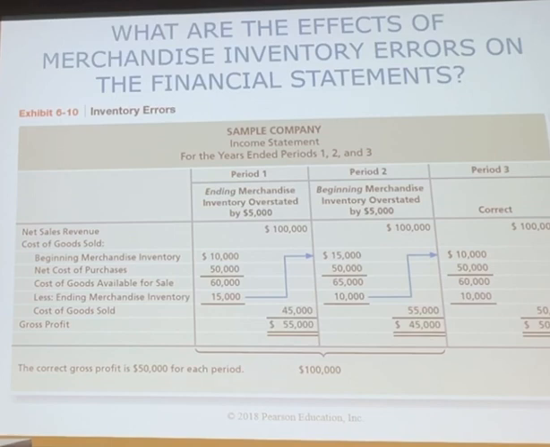So if you add together period 1 and period 2, the gross profit in total for those two periods is correct at $100,000. The gross profit just gets misallocated between the amount that's in period 1 and the amount that's in period 2. And then if you don't make any additional counting errors with regard to your inventory, everything should be correct from that point going forward. Okay. So an error like this will generally have an effect for 2 accounting periods.